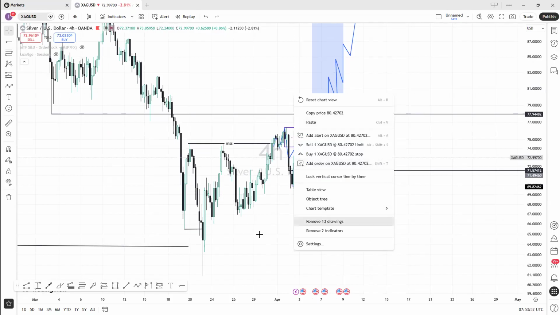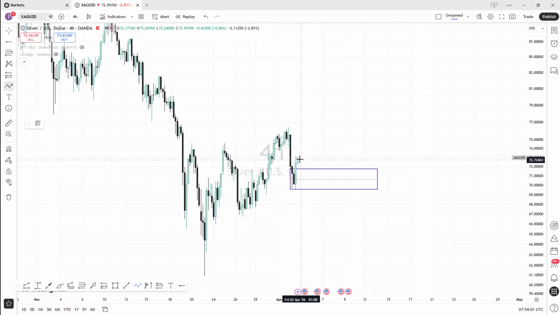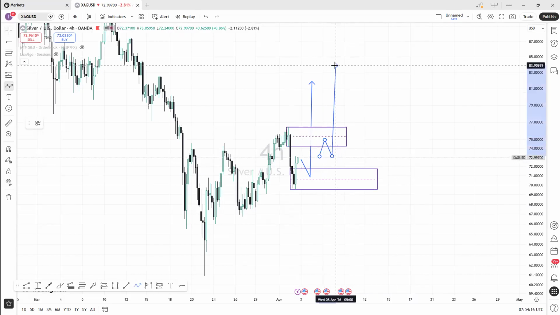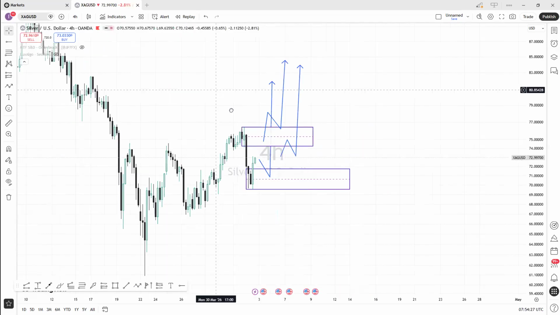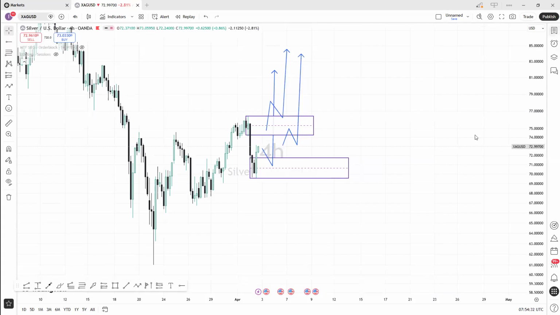On silver, I have two reaction zones. This demand: the bias is bullish, so you have to find the bias. If price drops to this area, find confirmation and then take a buy. Also, you have this obstacle here for our supply where price will react, cause a short retracement and then bullish. For a 100% buy, wait for a breakout of this area, retest, and then find another entry for a buy. So we have multiple options on silver like that.